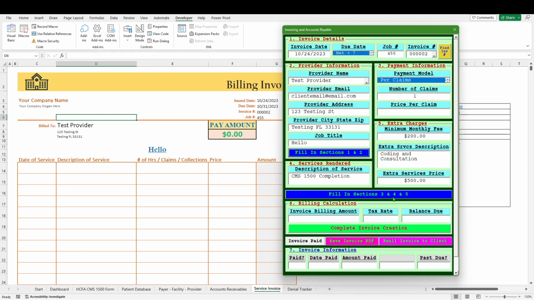And once we click the fill in button, a message comes up asking if you want to enter more services and charges in the invoice. That's up to you, if you decide what else you bill your clients for. If you have extra services to charge, you can enter them in the extra services description box. If you need more rows, the rows over here, each one will fill out a row with the services we just provided.